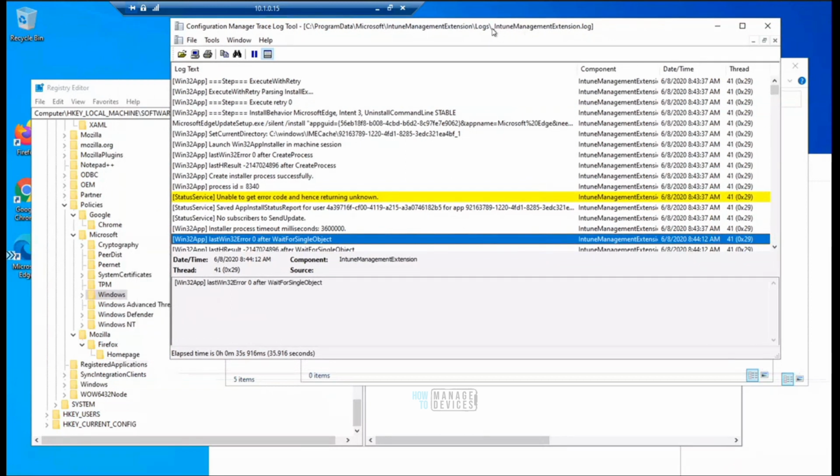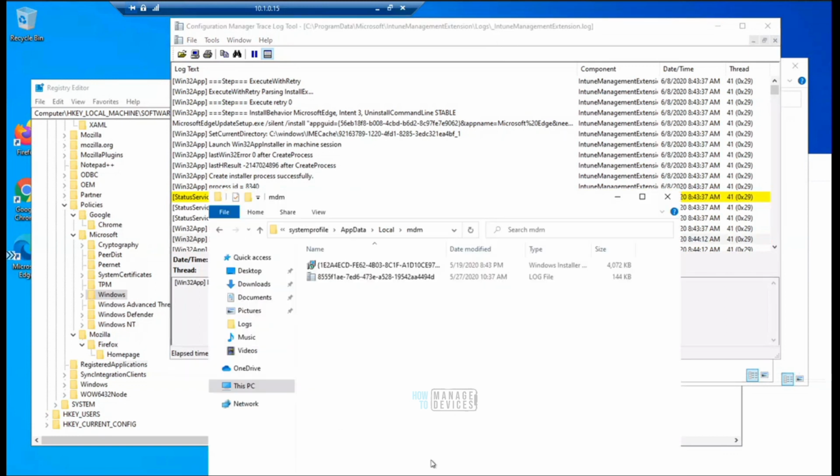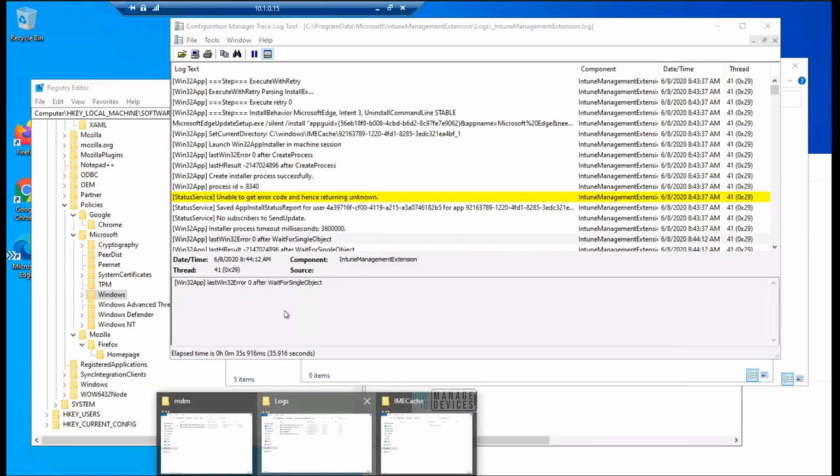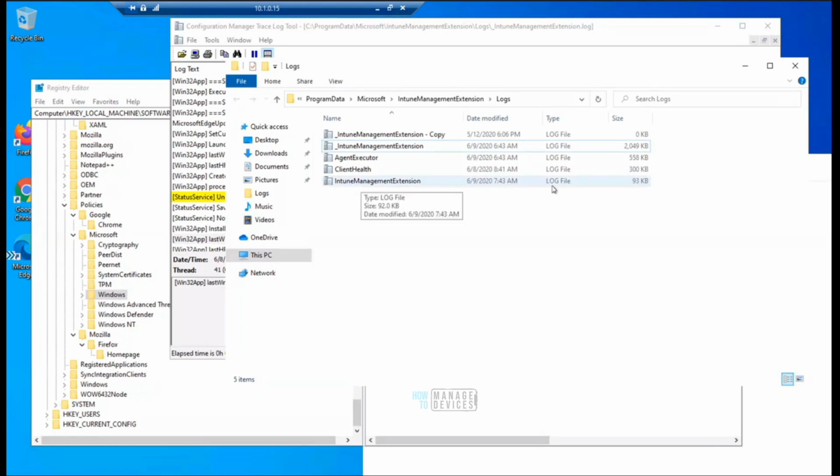I'm looking at the old file because it already overwrote the old file, right? And it created a backup copy of it. We already have a different log file currently running. As you can see, this is 93 KB. This is the current file. So to check yesterday's activities, I use the previous log file, right?